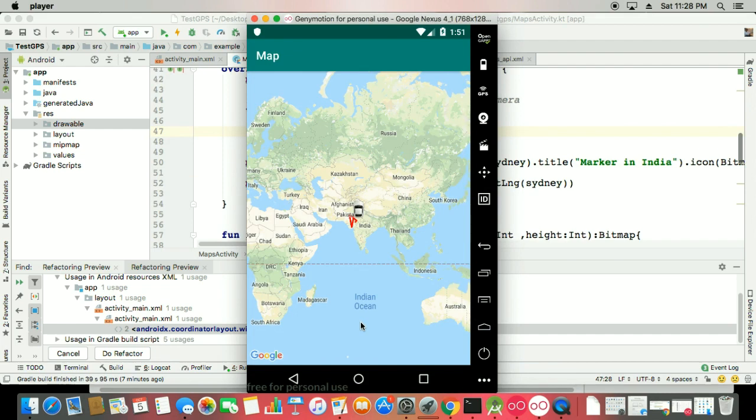So I will describe in my next sessions how you can zoom the camera and how you can run that particular object on these polylines. So first you have to learn these basic things, that means how you can make a marker, change the color, how you can change the icon, resize the icon, and your polylines, how you can add them. So all these things are very simple.